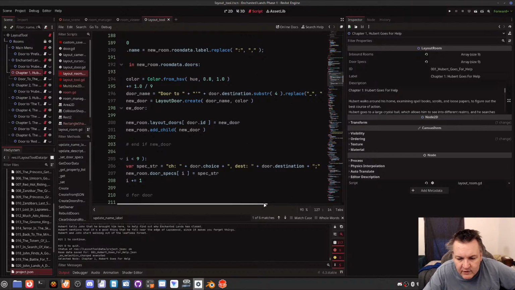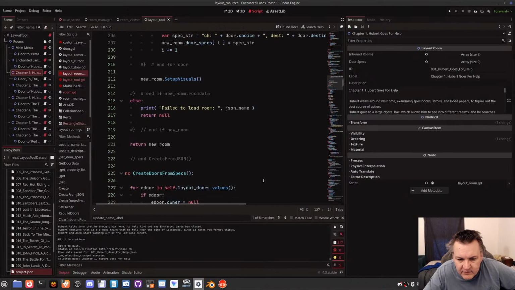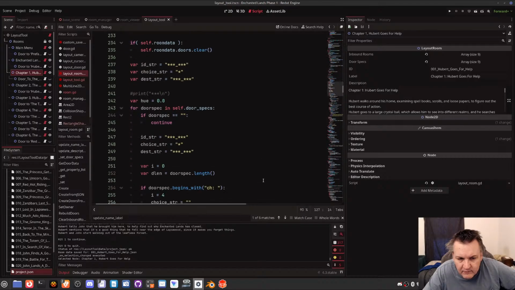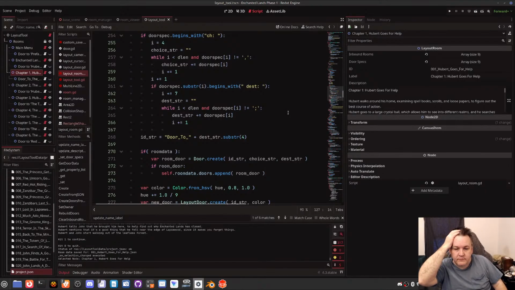Okay, there is one place. This is probably the only place I'm using substring though. ID string.